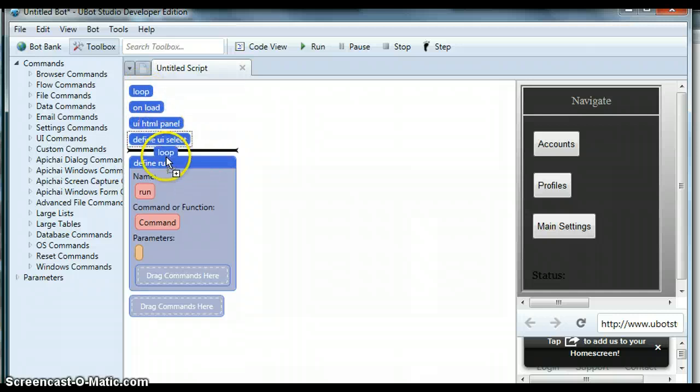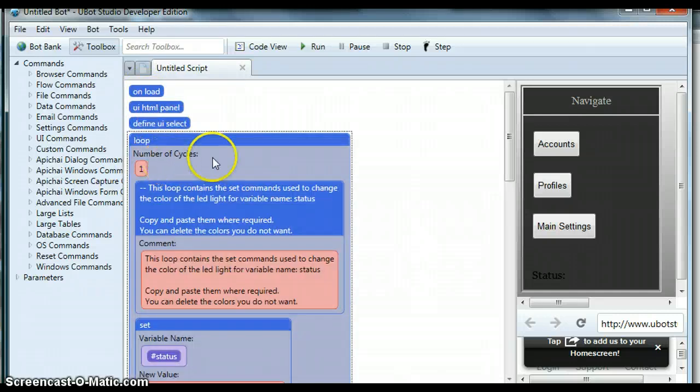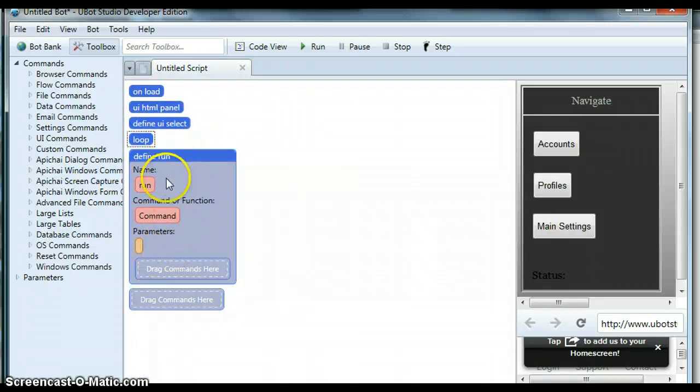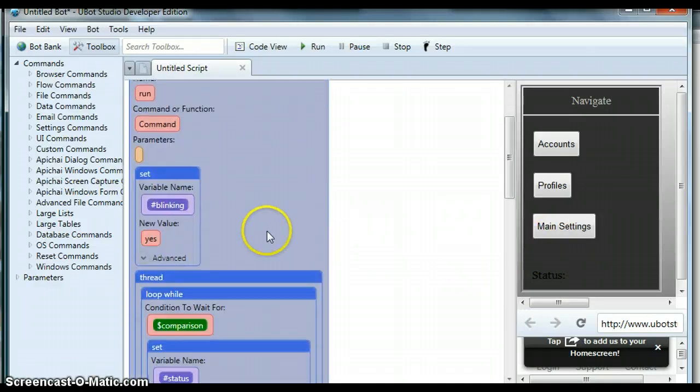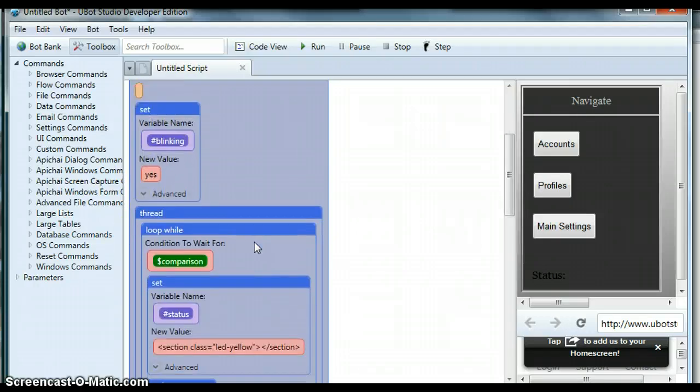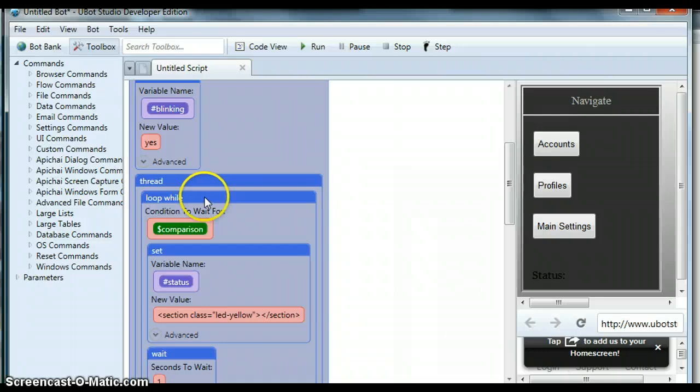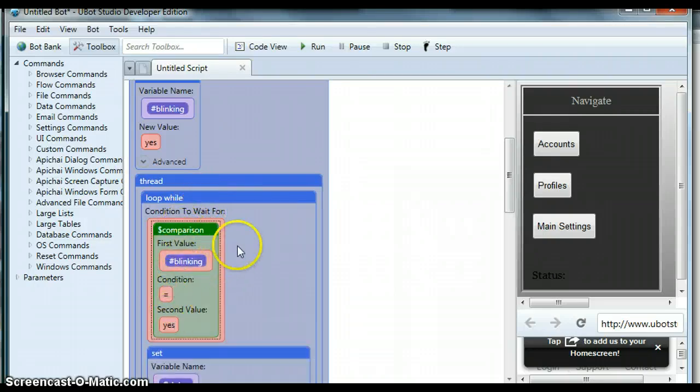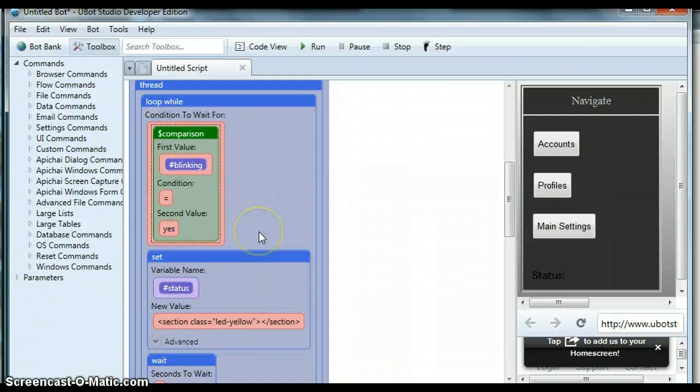And I'll just pause the video while I create the commands to run our stat monitor. Okay, what I've done here, just created a set command, named it blinking, set it to yes. Created a loop while blinking equals yes, put it in a thread.